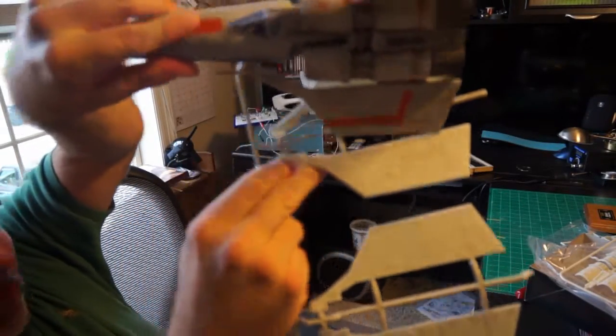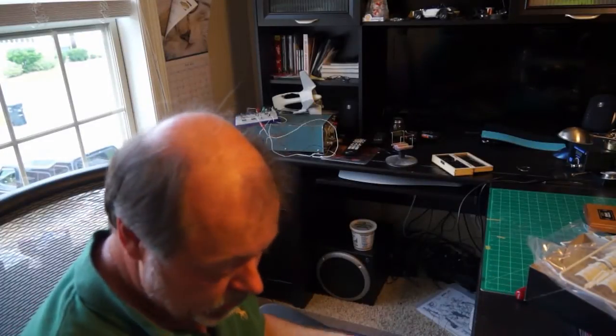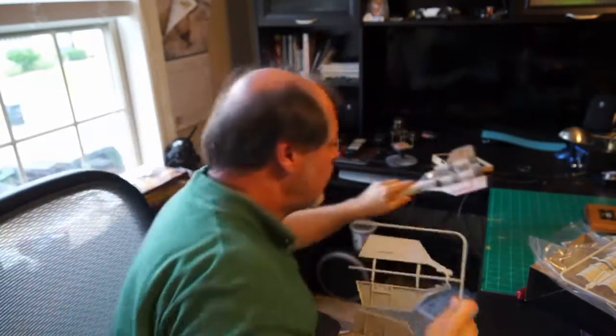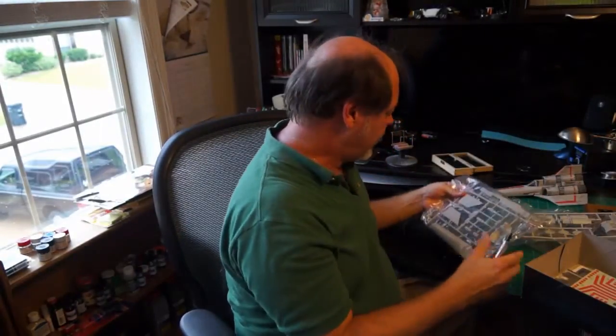Now we're doing a direct comparison right here. Everything lines up perfectly. And the Mobius kit is a bit bigger. On the underside, again, all the details line up perfectly. It is a teeny bit bigger though. Not much, just a little bit. Alright, here comes the next part.